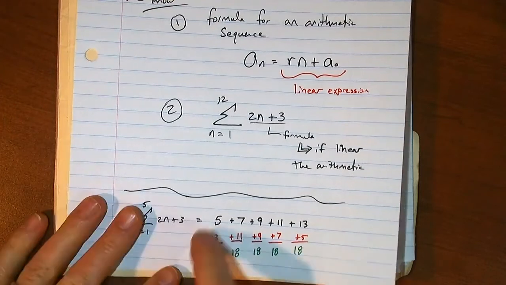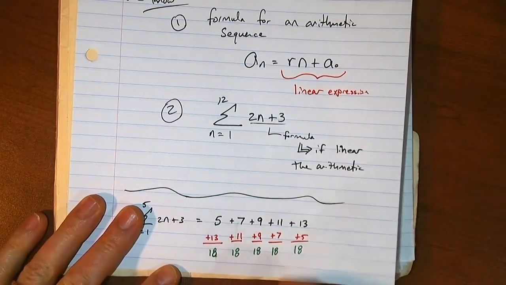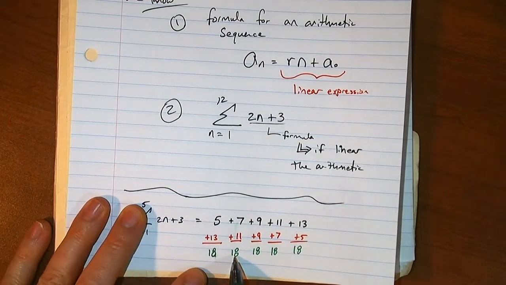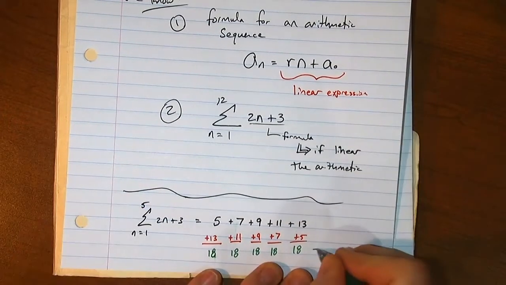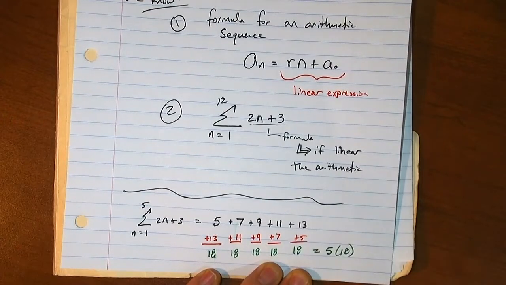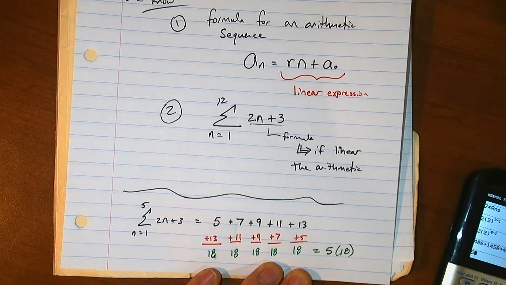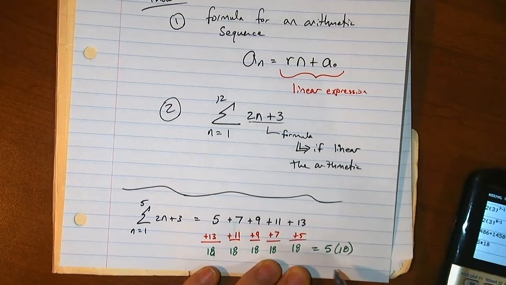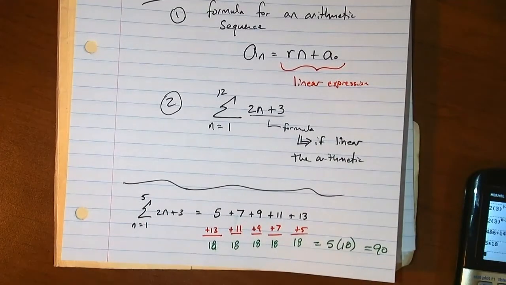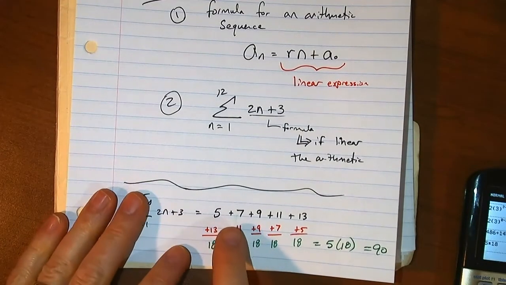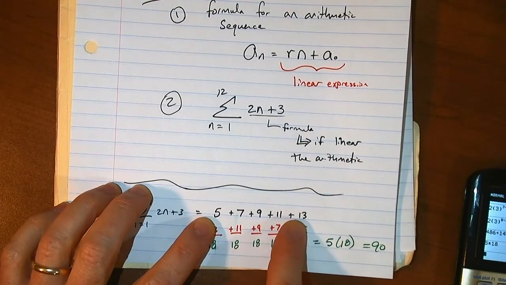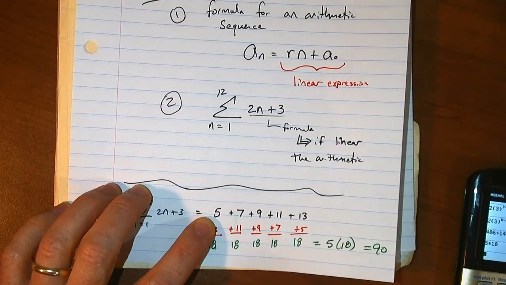And if I write it backwards and I add all the terms together, every single time I end up with an answer of 18. And 18 plus 18 plus 18 plus, that's going to be equal to 5 times 18. And 5 times 18 is 90. Now, that's all fine and good, but you probably can figure out very quickly that 5 plus 7 plus 9 plus 11 plus 13, that's not equal to 90, okay?